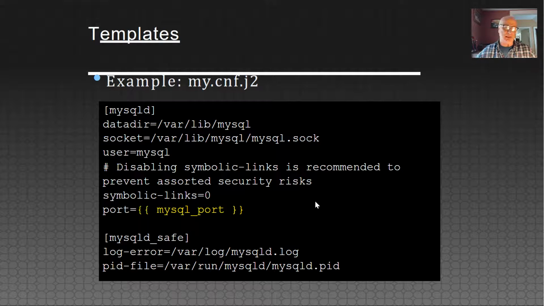Whenever you set up a MySQL server, you have to have a user in there, and so this one we're just calling MySQL. And then we're disabling symbolic links and a couple other things. We're setting up a port that's using a variable to configure that port. And then we're setting up a few log files and things too. So here's another Jinja 2 template.